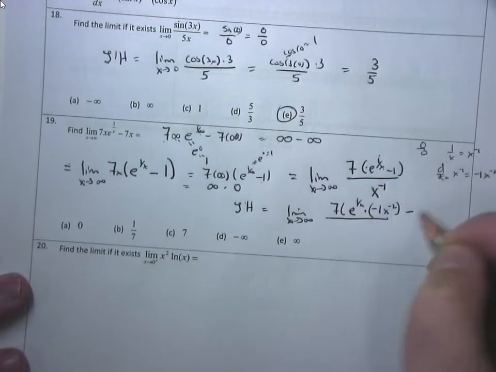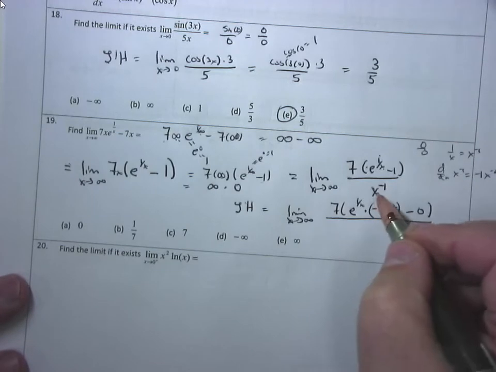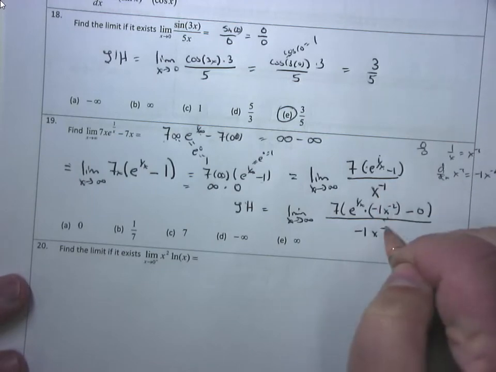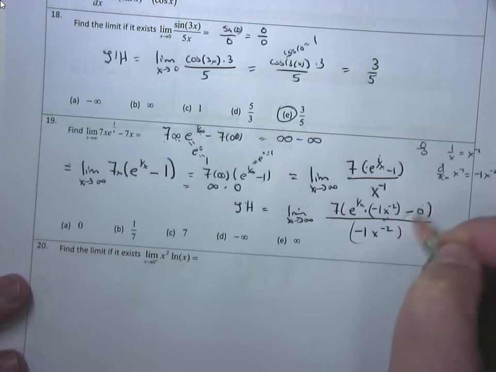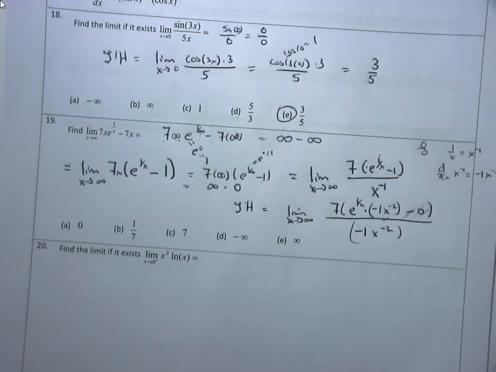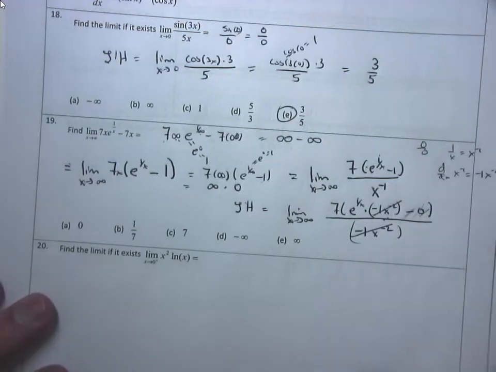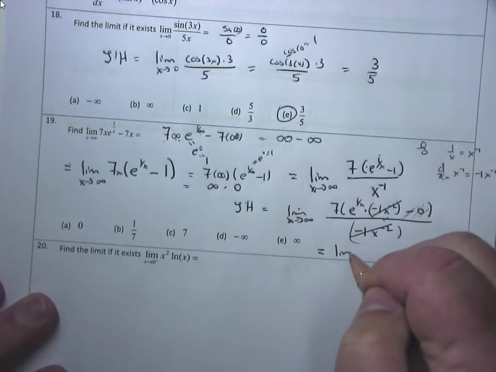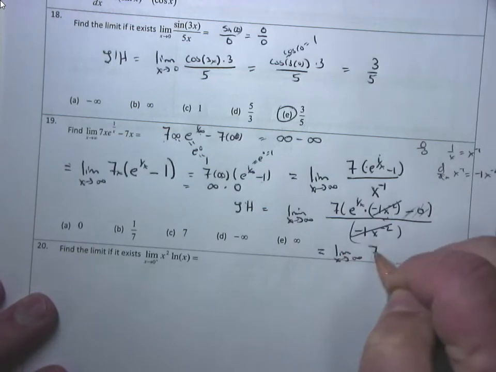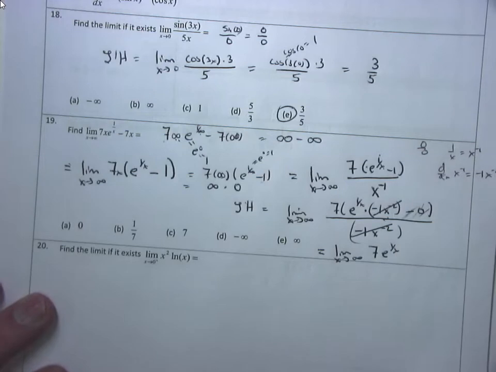Minus, well, derivative of 1 is 0, and I did that for your benefit. No one cares about it, but it's there. What's derivative of x to negative 1? It's negative 1x to negative 2. Minus 0 doesn't matter, but remember I taught you guys, after you do L'Hopital's rule, you got to clean it up. And you can clearly see I got strict multiplication and division on this thing, and something cancels. What cancels? The negative 1x to the negative 2 cancels on both of them, leaving you with the limit as x approaches infinity of 7e to the 1 over x, because everybody else canceled.